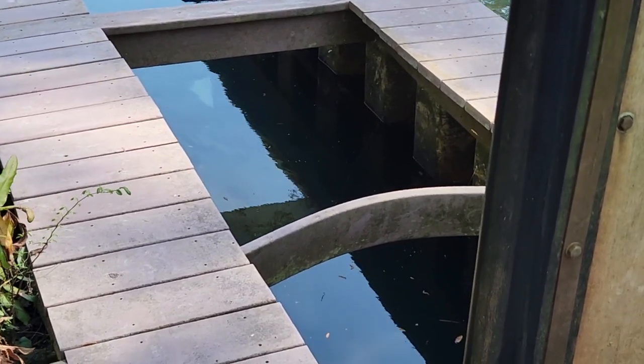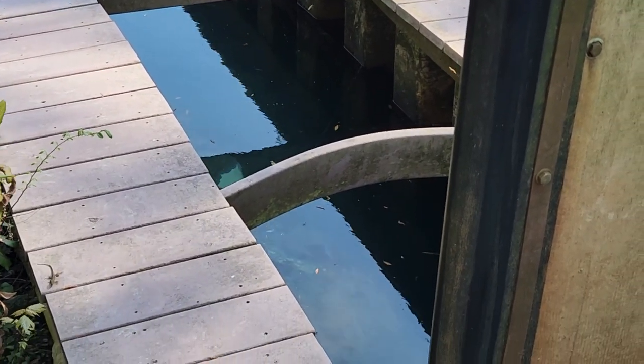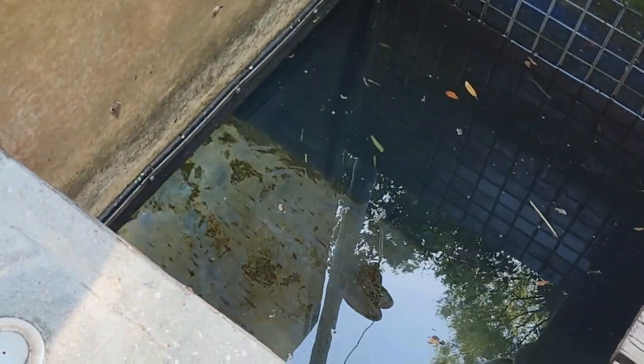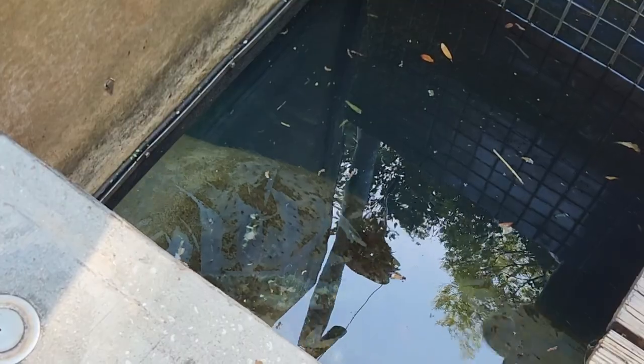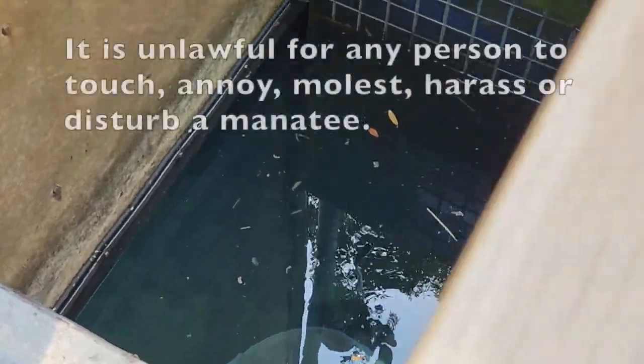Reflection. There he is. See it moving? Yeah, right here, Sarah. There he is. Okay, let's see it right here. There, you want to watch it. There he is. Okay. He does have little flappers. That's not 44. That's a different one. Look at that. You get all those slash marks.